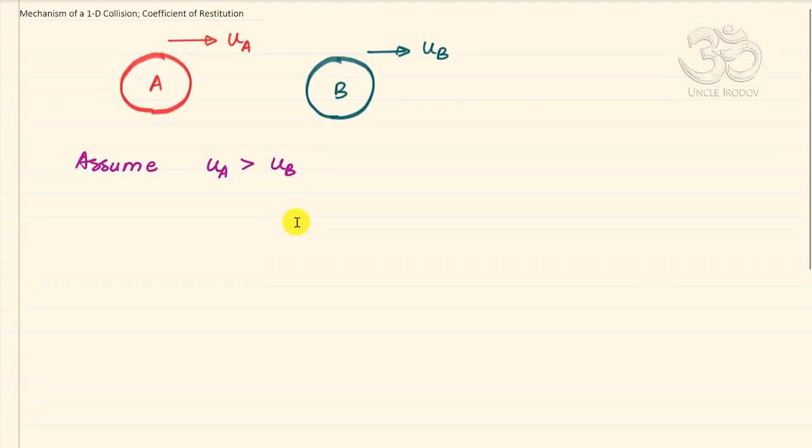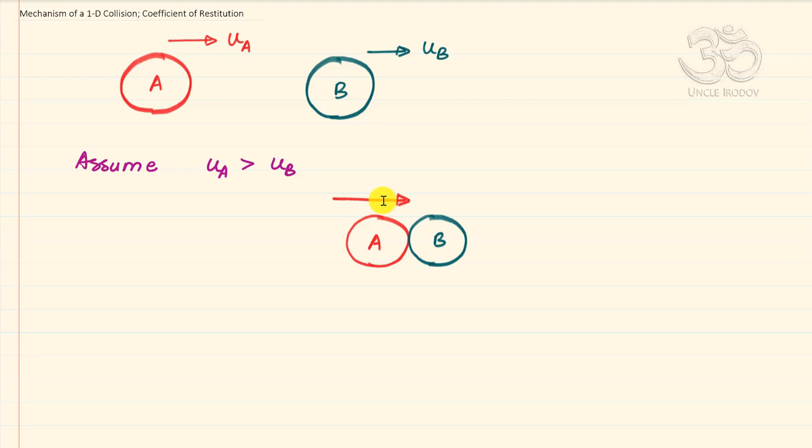So at some point, this object A would have just gone and touched the surface of B, something like this figure here. You have A as the red object, B as the green object, and A has just touched the surface of B, and even at this point A is moving faster than B. I'm going to show you velocities of these objects as the length of those arrows: a shorter arrow will show a smaller velocity, and a longer arrow will show a larger velocity. So A is still moving faster.